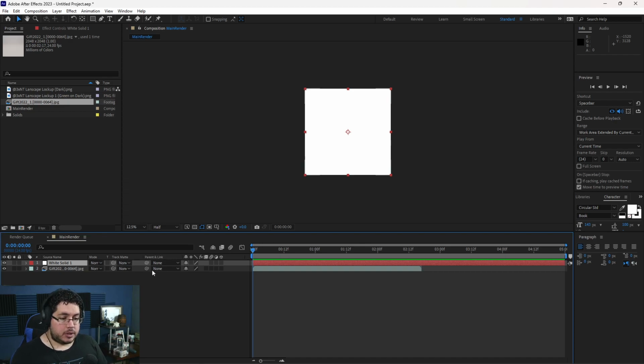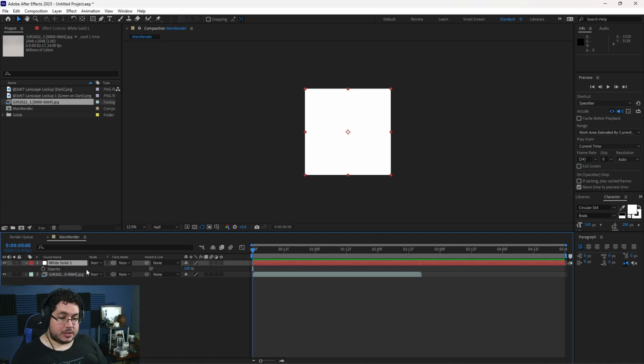So the way we're going to do this is I'm going to press the letter T, which is a shortcut for opacity. You can see it right here. And in here, I'm going to create a keyframe. By clicking this little clock, you create a keyframe. And now it knows that at that point in time, that layer should have 100% opacity. But then very shortly after, I want this to go all the way down to 0. So that we have this very quick fade.